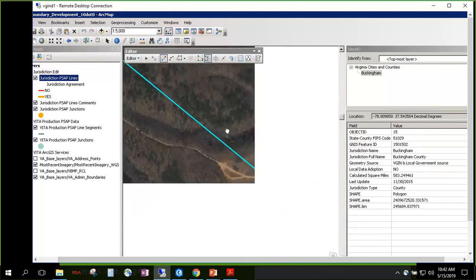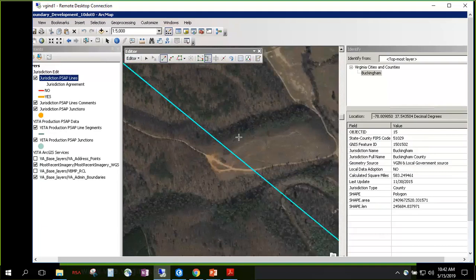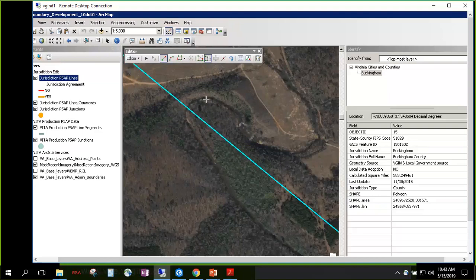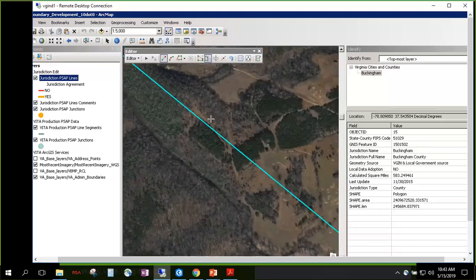One of the supplementary data sets that may be helpful is if you do have call data in spatial format, especially if it's mutual aid responses, or seeing where emergency staff from one locality has responded quite a bit or more than the emergency response staff in the other locality. That sort of data and visual analysis may help visualize local situations that emergency operations staff or PSAP managers may already know is happening. And so you may want to use data, you may want to use local knowledge of circumstances and odd places, or where there's already a lot of cooperation around the border. And as you go through and work through the process, generally those tend to even out.